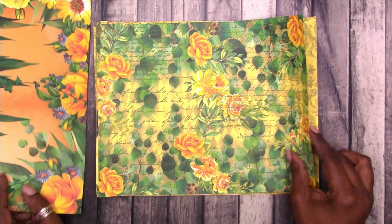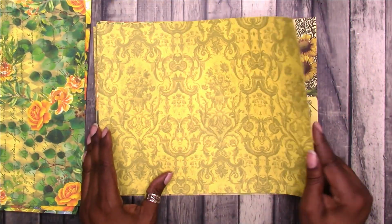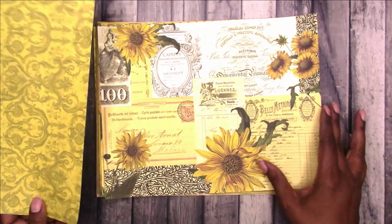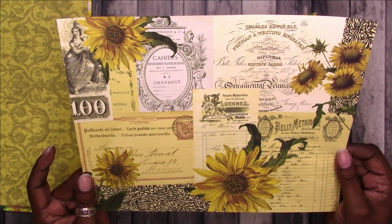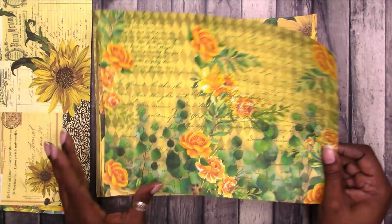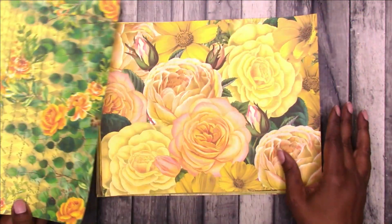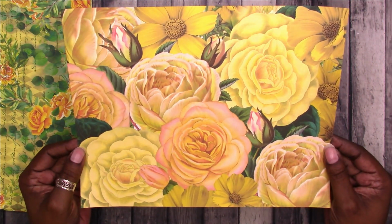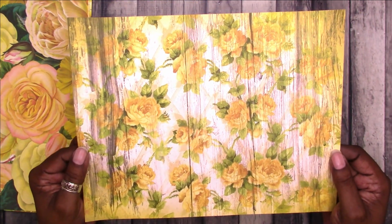So there's that one, then this one, and then this is a pattern background, vintage receipts and scripts and labels. And this one with the florals, a large floral print. Then this one with the weathered wood and florals.